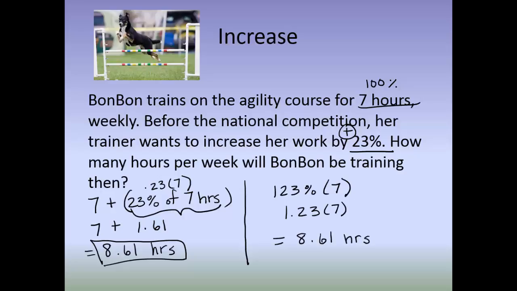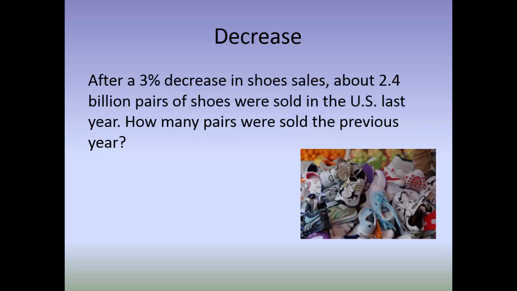That's not really fewer steps, it's just that adding 100% to 23% is so simple to do in your head, it hardly seems like you did addition. But basically, we did addition first, and then we did multiplication. Whereas in the other method, we do multiplication right here, and then we add. Let's try that new method on a decrease problem.